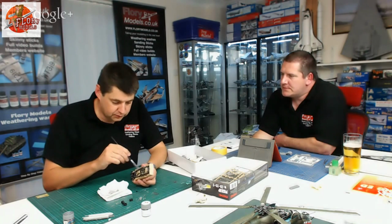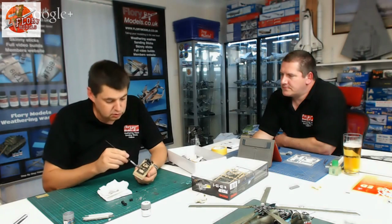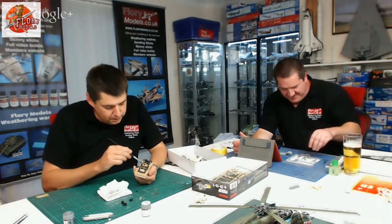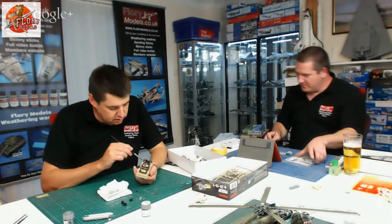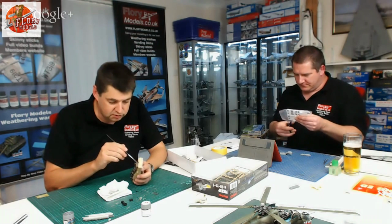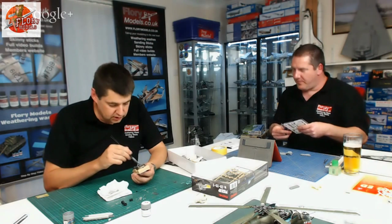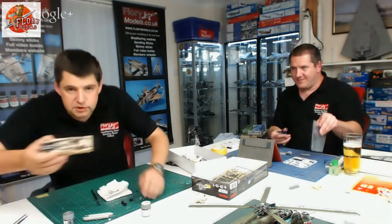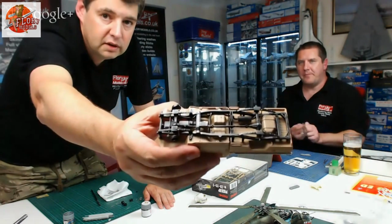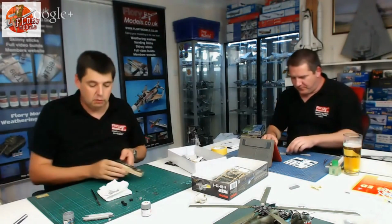Okay, so there we go. We've just done the entire fuselage under here. If this was the fuselage of the aircraft chassis, it's been done on one brush full. I could probably still do the entire side as well with that brush full, because it literally keeps giving. How well the camera will pick up on that, it will just keep going and going without any problem.